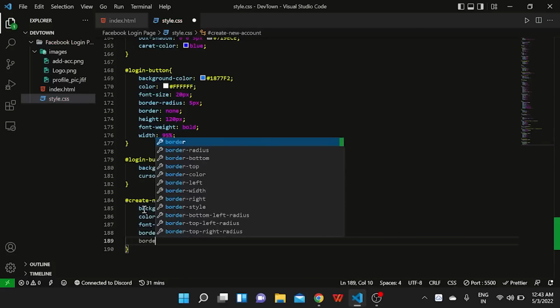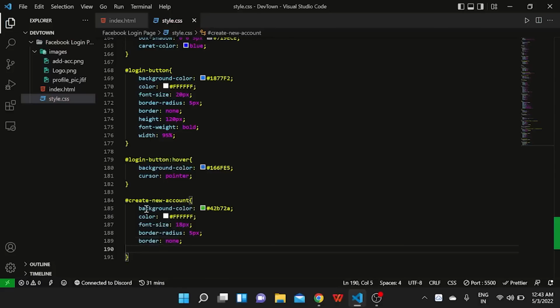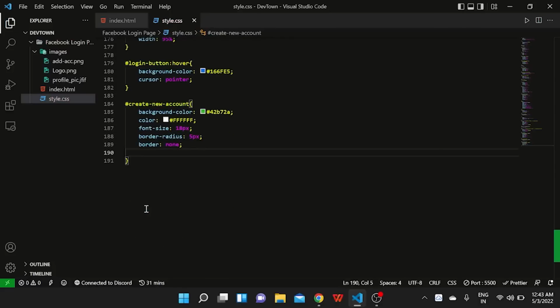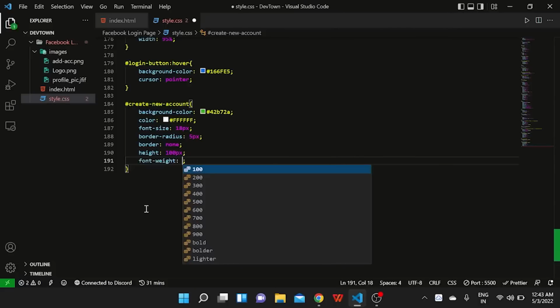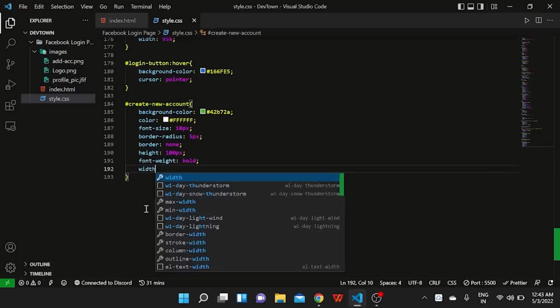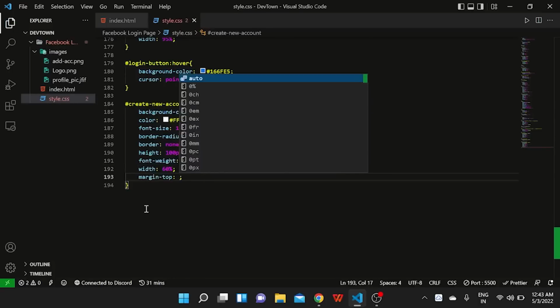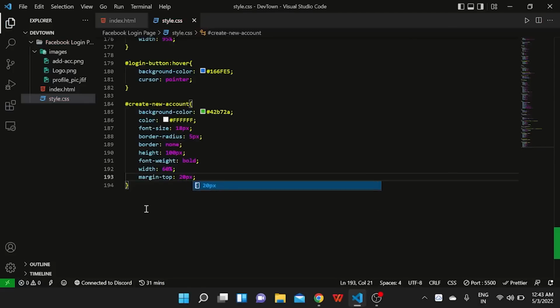For that, we don't want the border to be styled anything by default, so we'll put the border as none, and the height as 100 pixels, and the font weight here as bold. After that, we'll add the width as 60%, the top margin as 20 pixels.